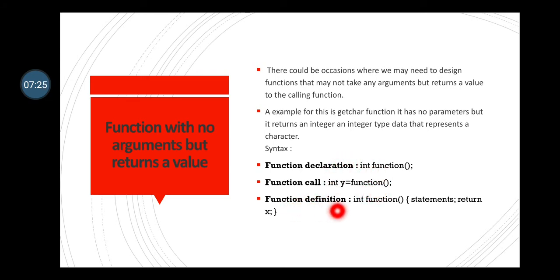And the function definition, as you can see, integer function, then in curly braces whatever statements are written. At the end it is very important that we write a return statement, so return x, where it is returning x from this particular function. So this is a function with no arguments but it returns a value.